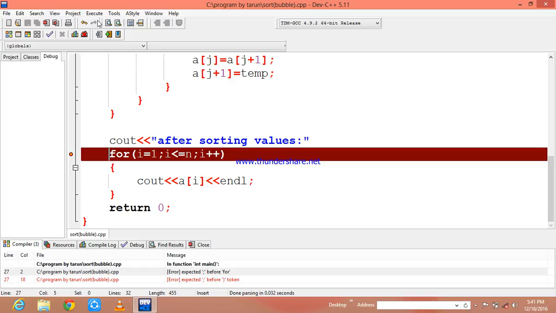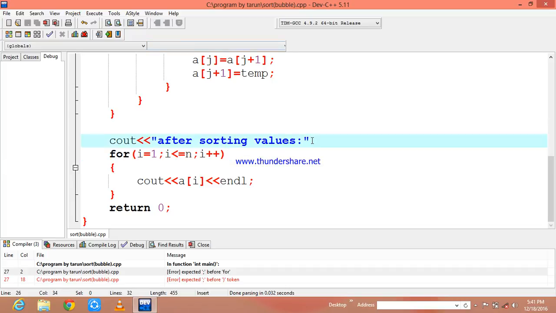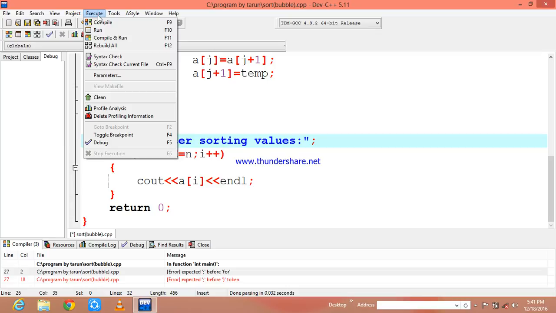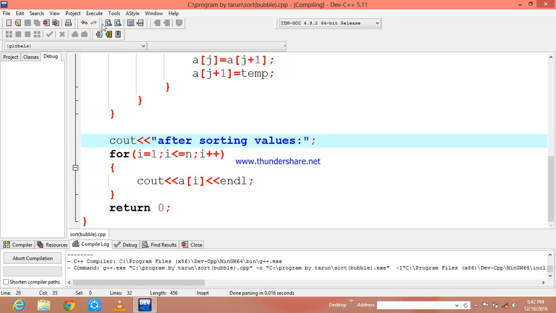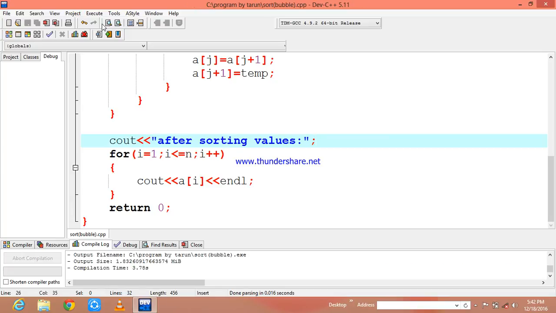Now I am getting another error because I did not close a statement with a semicolon. Each and every statement in C++ follows a syntax. Even if a single semicolon is missed, the program will not be compiled. So we need to follow the syntax rules and learn them very carefully.